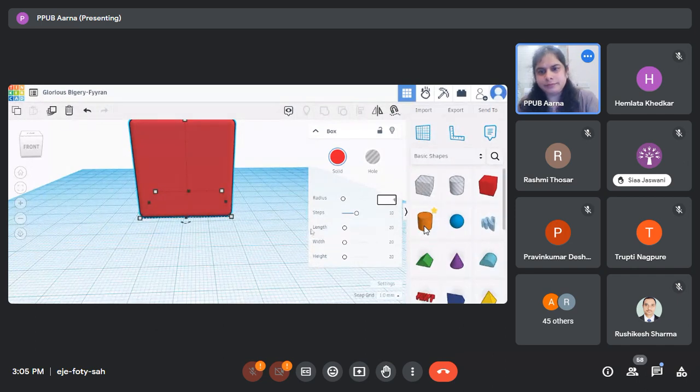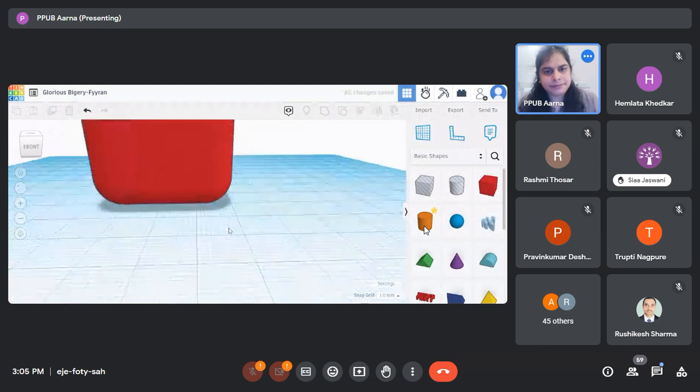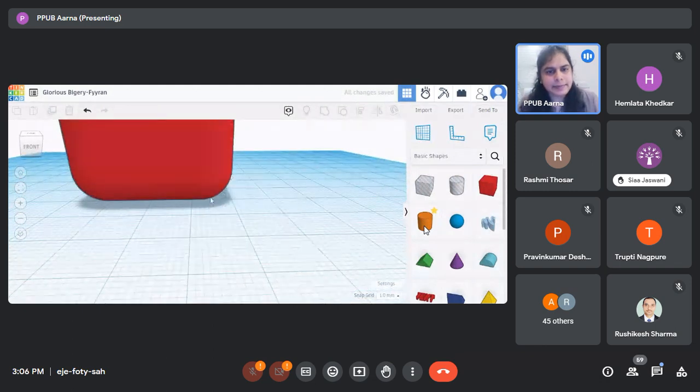Since the radius is set to 4, this is basically what it is: 1, 2, 3, 4, and after that, it is going straight. So this much part will show the curve and then it will go straight. Let me zoom in a little more.